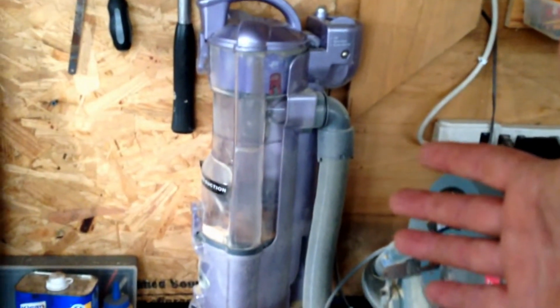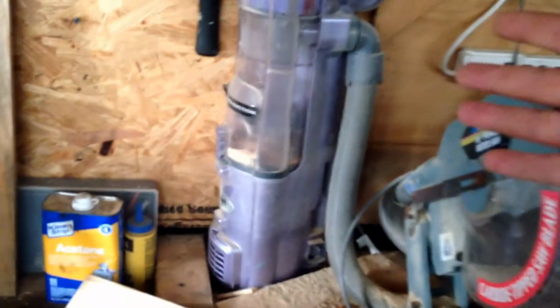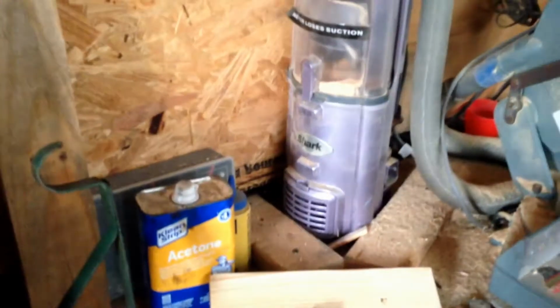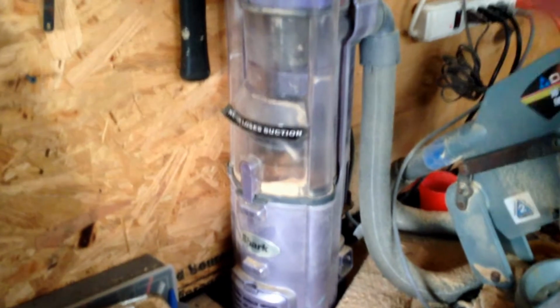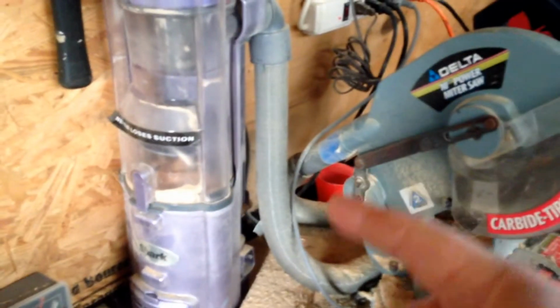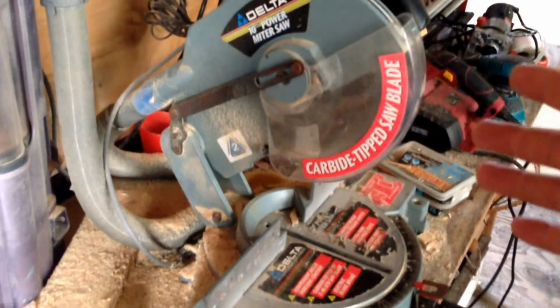Also, I want to showcase this. This is my Shark. You know that commercial for the Shark? That they never lose suction. Guess what? They clog up like crazy, excuse my language, almost every time I use it. And the only thing it's sucking is the wood chips and the sawdust off my Delta miter saw. And that's it. So, Shark sucks, Delta.